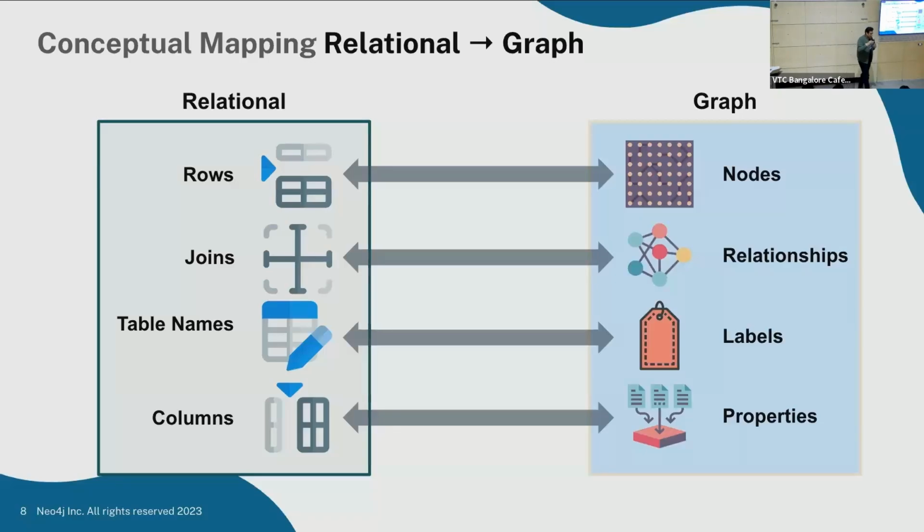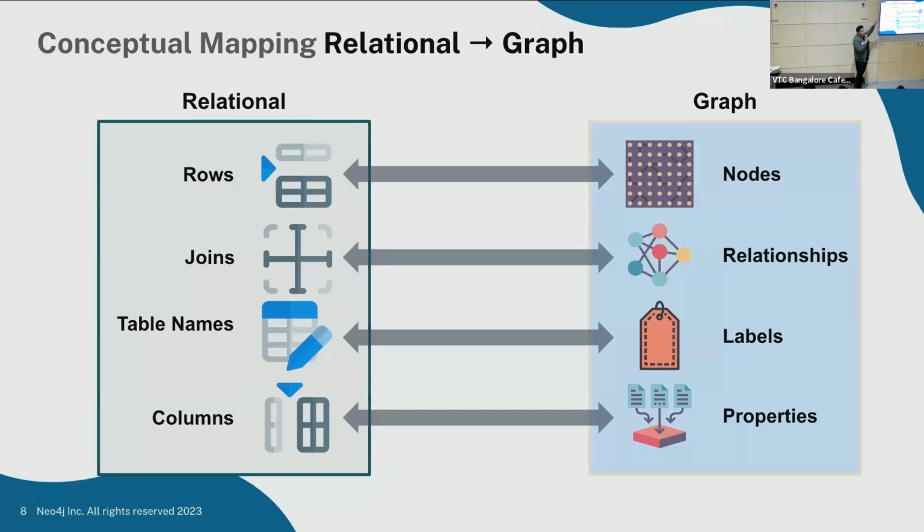For those of you who want to understand how it maps from a relational to a graph world, I'm sure this slide is going to be really helpful to understand how the mapping looks. While we always encourage thinking in a graph modeling sense, you can use this as a reference point and then maybe do a migration, or start with this diagram and then build your graph structure.